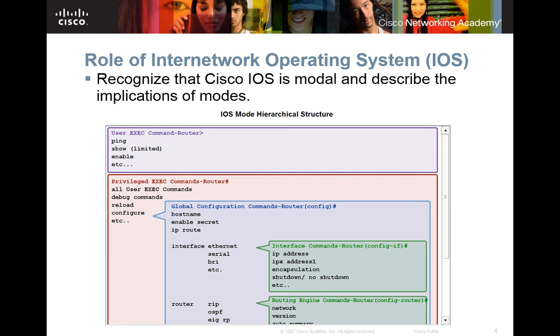To get to the fourth level, you'll see a config-if. That means I'm in the interface. One interface. And in that interface, I can say its IP address. If I have an IPX address, I can put that in. I can do encapsulation or put it in a tunnel with IPsec or whatever. And then I have the shutdown, no shutdown commands. There's clock rate. Things of that nature would all be in that fourth level. Does that make sense? Y'all kind of seeing where these commands are going, right?